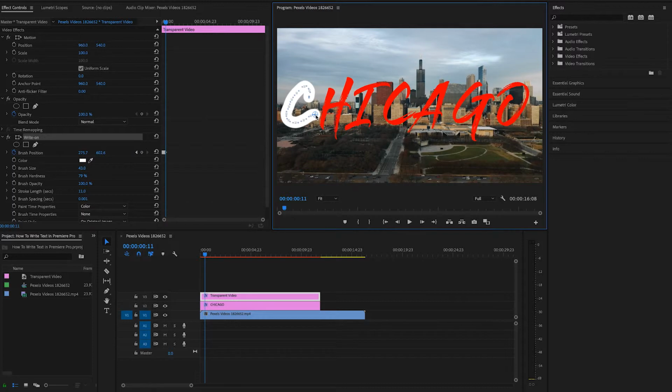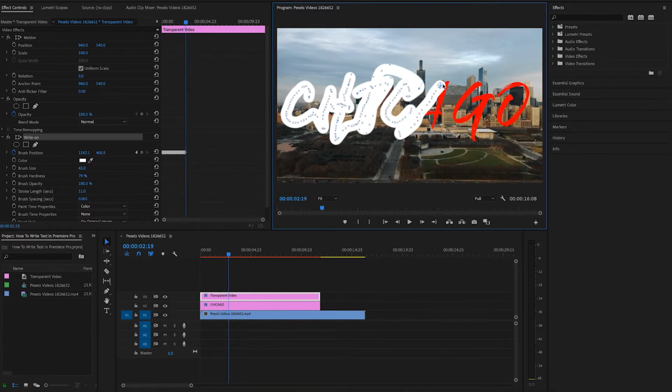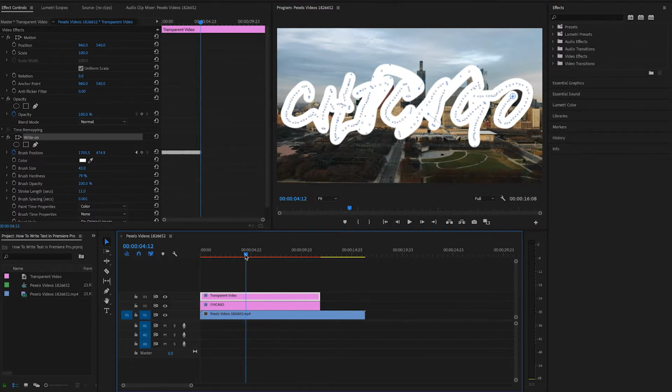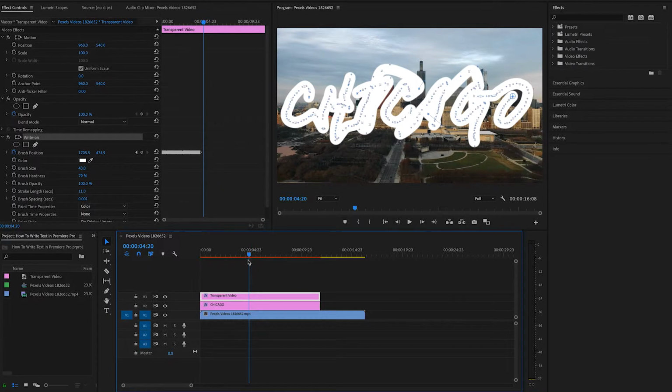I'm not going to make you sit through all this, so we'll just speed this up a little bit just so that you're not having to sit through me doing one frame at a time. Okay, so now that's done, we can go back to the beginning. As you can see, it's written across the whole lot. It looks messy, etc., and that's fine, that's not a problem.